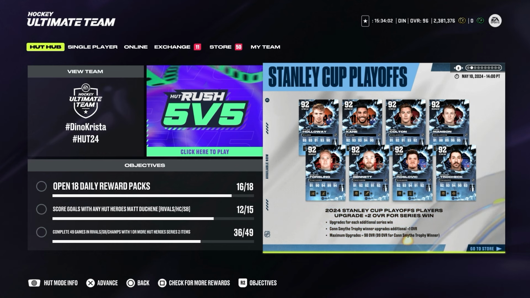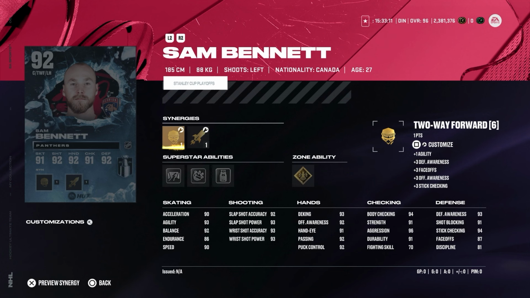Not quite sure why EA decided to go and change the format because I think people were already used to the one before, but at the end of the day, this is just more cards you can pull. Also, if the player wins the Conn Smythe trophy, it will upgrade +1 in the overall. Maximum upgrade will be 98, plus 99 if you win a Conn Smythe. If we quickly look at the stats for Sam Bennett, for example, the card is great.